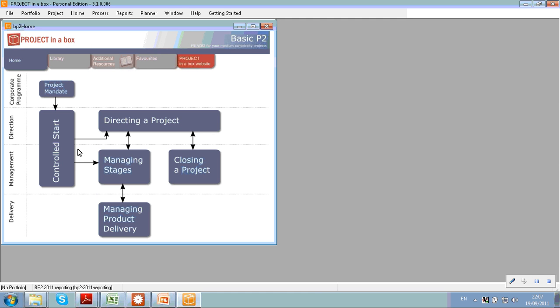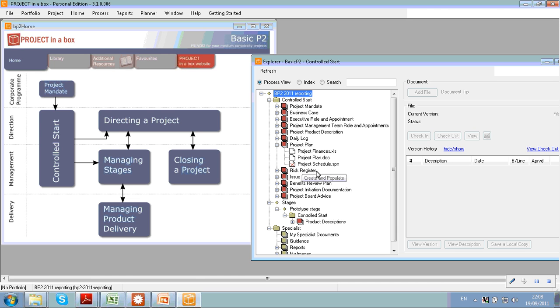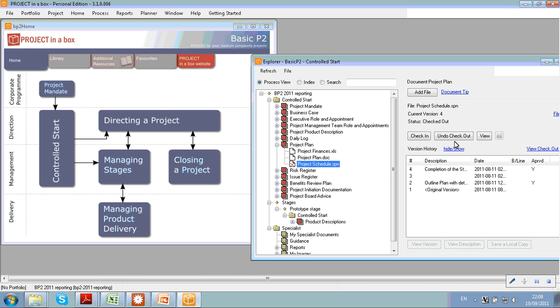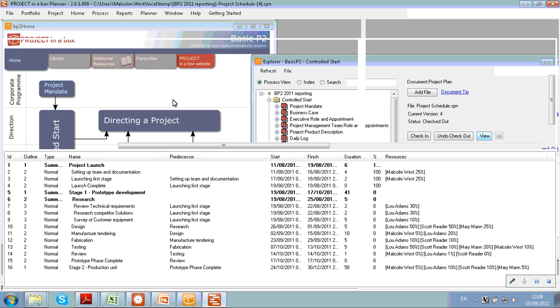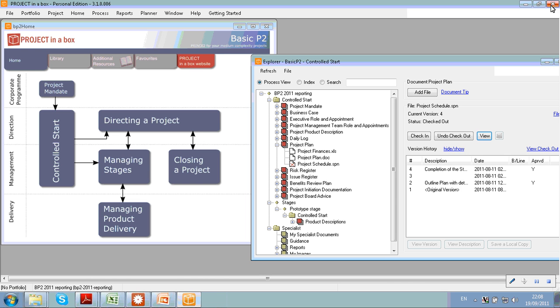Now here we're using Planner to collect our schedule information and our risks and issues. So we can see we've got our standard project plan here. I can view my schedule and we can see it's in Planner. It's got various bits of information here. It's got my schedule, current date, percentage complete on various tasks, etc. But I also use a variation of Planner to collect my risk and issue information as well.